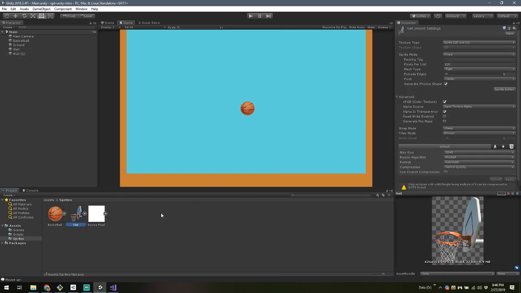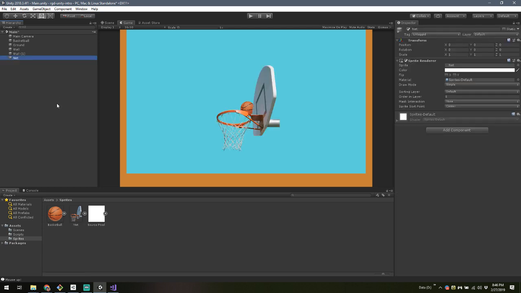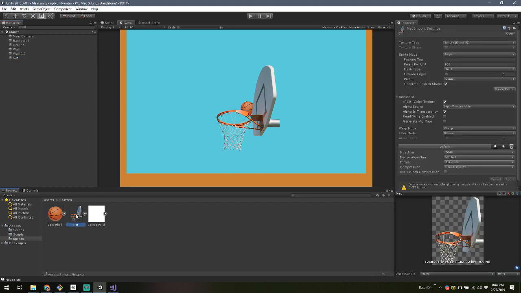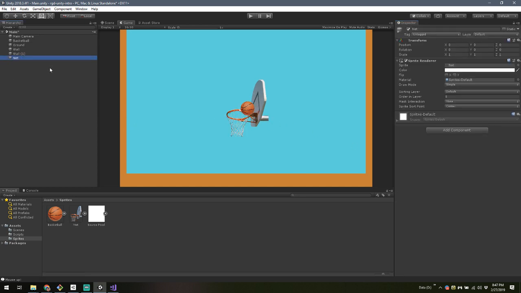And again, just kind of cheating the system. This is a little bit bigger of an image. So I can drag it into the hierarchy, same as I could the scene, and it'll just create the sprite for us. If I drag it in, that's pretty big. I don't think this is the correct scale. I'm not a big basketball fan, but I don't think that's quite right. So again, we're just going to change the PPU, and I think we're going to want to make it 150. Make sure you hit apply down at the bottom. That looks better. Great, so we have this net object here.